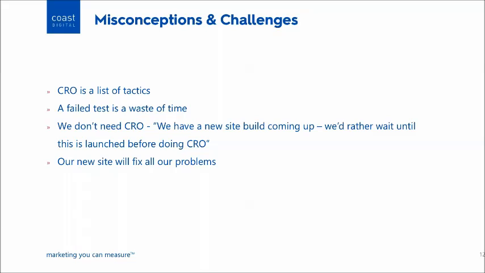Another misconception is, we don't need CRO. We have a new website coming up. We'd rather wait till it's launched before doing CRO. Our new site will fix all our issues. That is great, but how are you going to take the decisions on your new site? Are you going to take the decisions from data or from a HIPPO? And for those who don't know what HIPPO is, a HIPPO is an acronym for highest paid person's opinion.